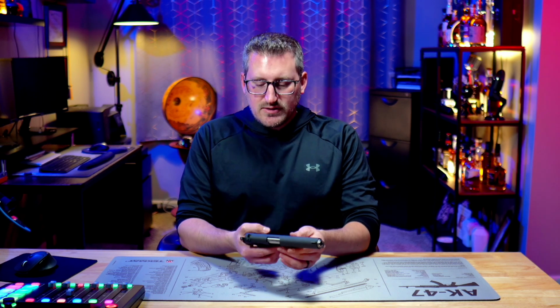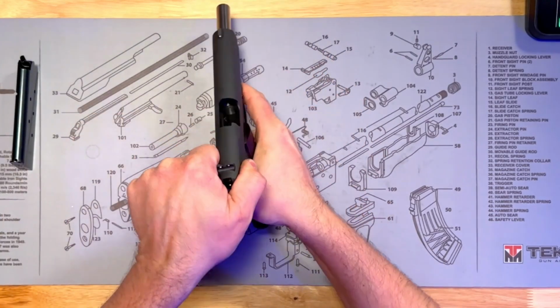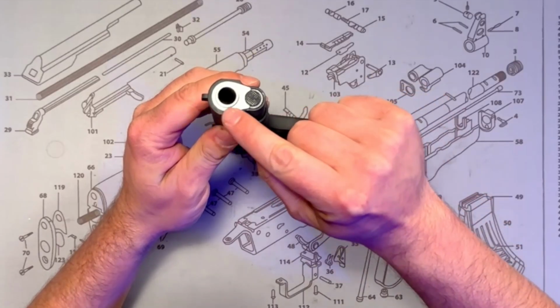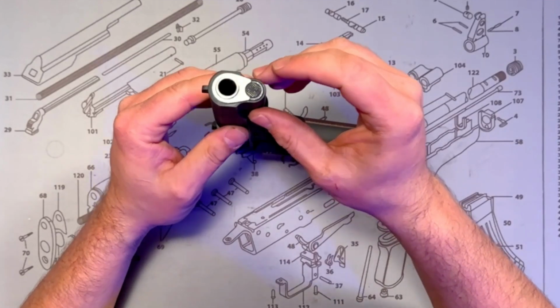So first thing we're going to do is go ahead and hit the magazine release button, drop that out of there, check the chamber, make sure it is empty, which this one is. So we're going to start at the front of the gun here. You'll see this barrel bushing is actually holding in this cap, and that is actually holding in the recoil spring.